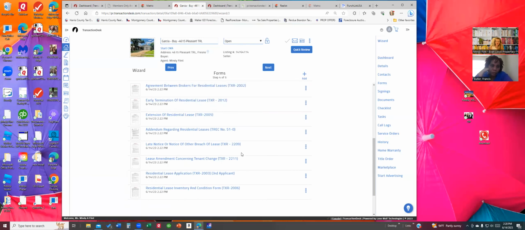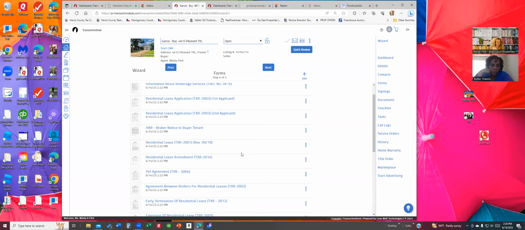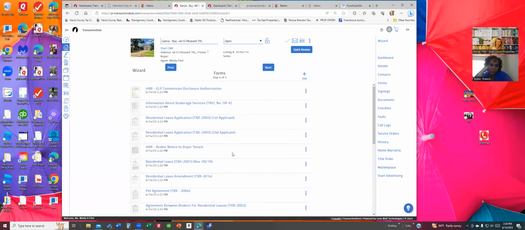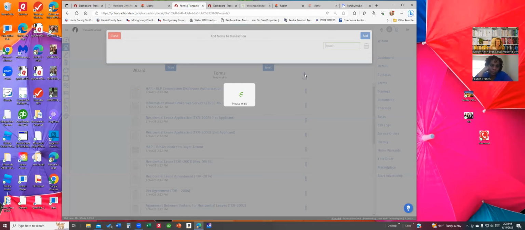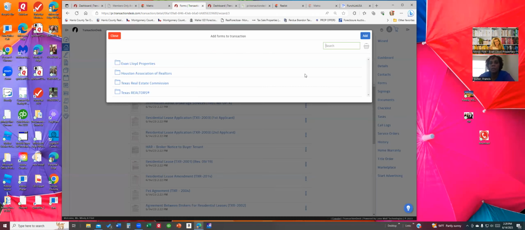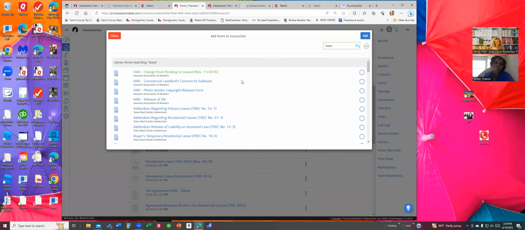If there's something on here that you don't see that you're going to need, you would just click add, and then you can type in, why does it take so long? Okay. And then you just type in whatever you need to find it.